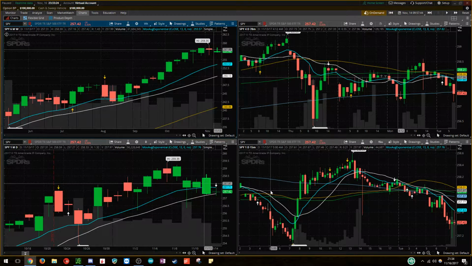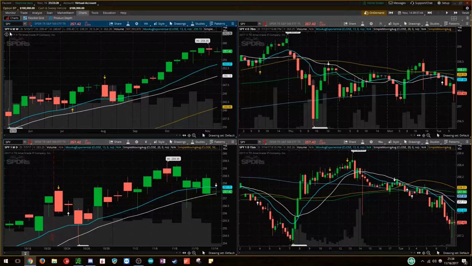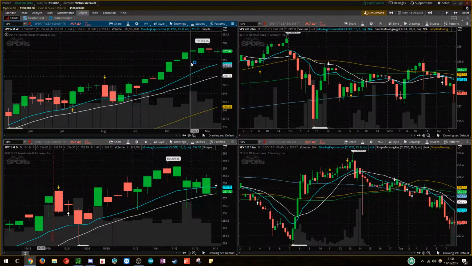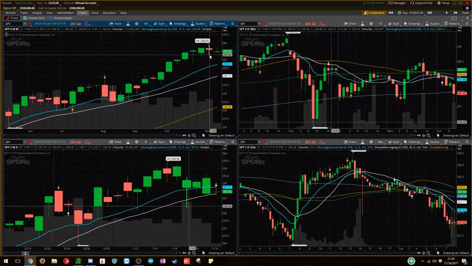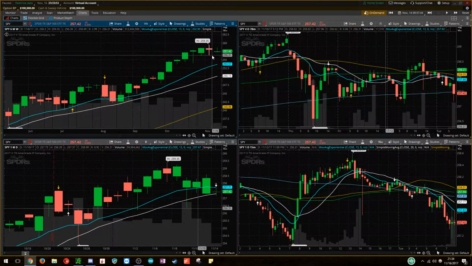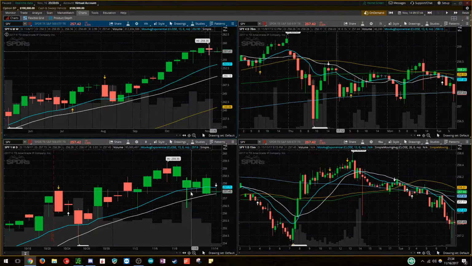There's 4 charts I'm using right here, and all of these are SPY charts. On top left, you can see we have a 6-month on weekly. This is so I can see the big picture. Because if I don't know where the big picture is going, the probability of me getting something on the smaller scale is going to be a lot less. I need to know where SPY is going in the last few months, because if something really big, like let's say that support line right there, if that breaks, there can be a really huge potential for profit on some put options. You can see it a little bit more in detail on the daily here.